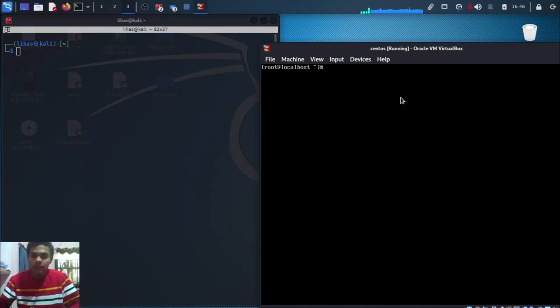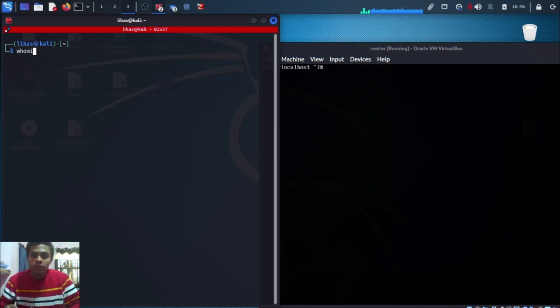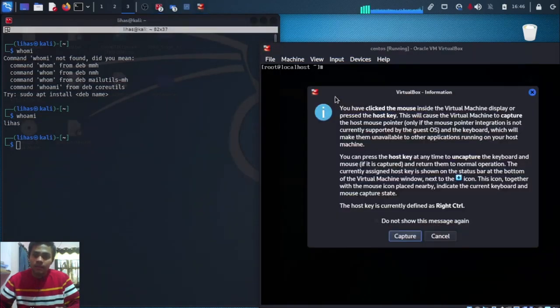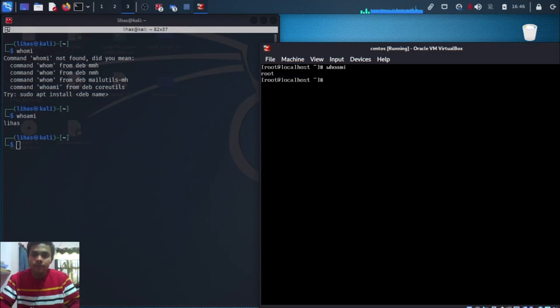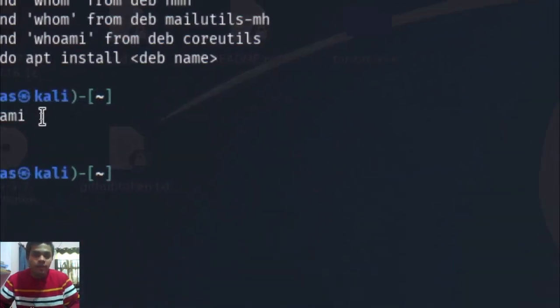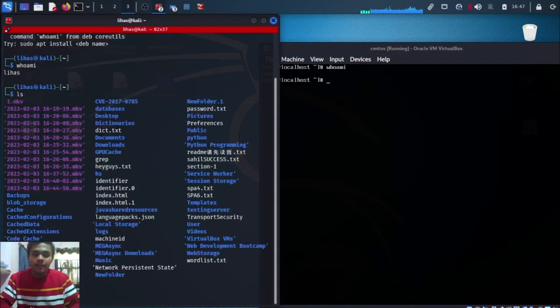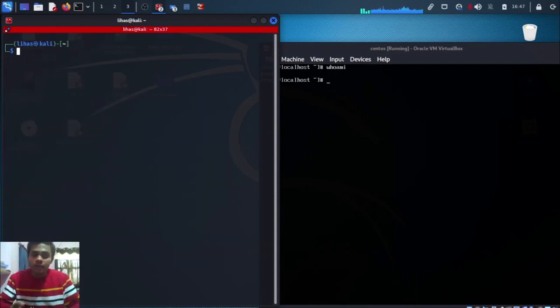And the next command which I want you to learn is whoami. To check who you are, what is the name of the user who is using the computer right now, who is using the terminal right now. So if I just type whoami, W-H-O-A-M-I, if I hit enter, it is lihaz. So it returns my name. So in my CentOS, if I just type whoami, I'm a root user. That is the reason why I have got this pound sign. And right now I'm a regular user. That is the reason why I have got a dollar sign. So this is the whoami command. So I taught you 3 commands, which are ls to list your files, clear to clear your screen, and whoami to get who is the person who is using the Linux terminal right now.